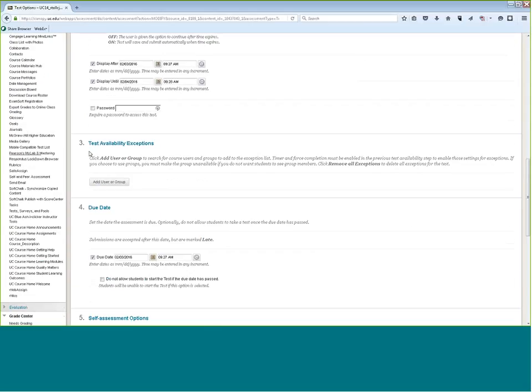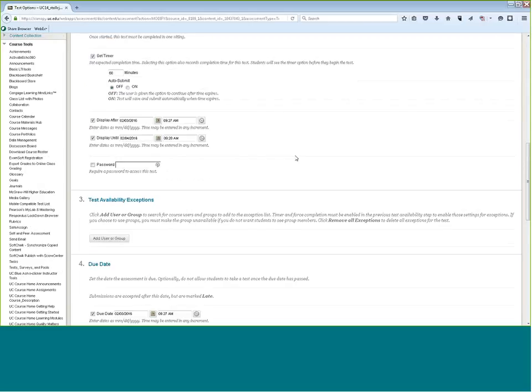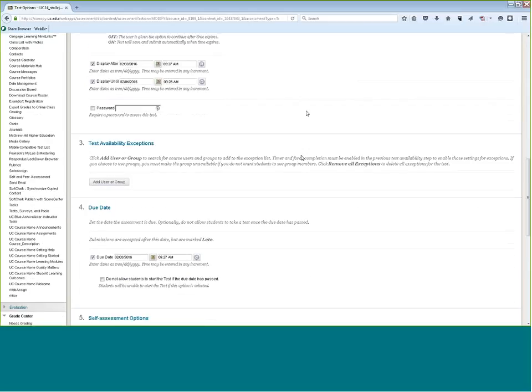So in other words, you can't set up an exception for a setting you haven't already set. So if you have a timer on your quiz, you can set an exception for that. That allows you to set the timer in a different way for someone else. If you haven't set the timer, there's no way to set an exception to the timer, if that makes sense.